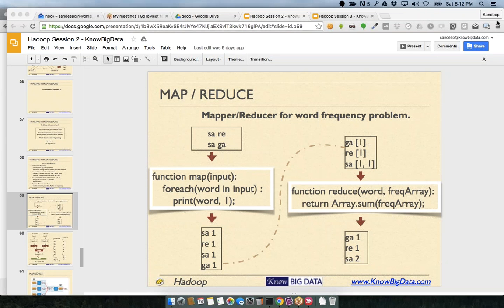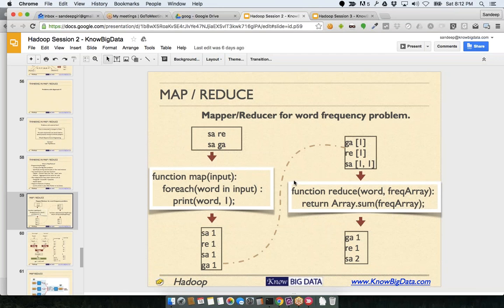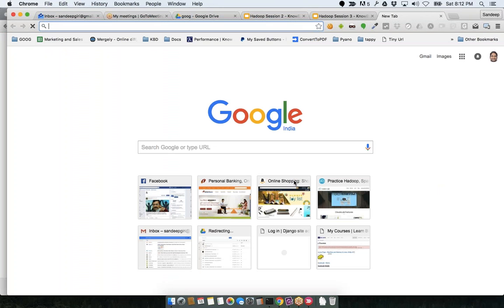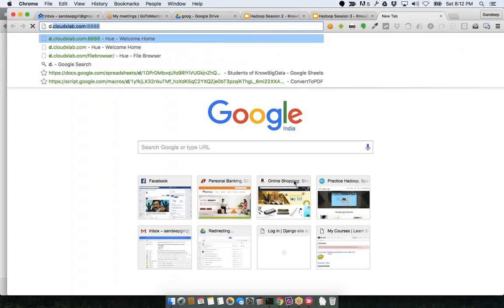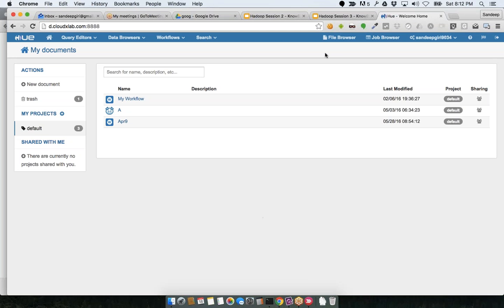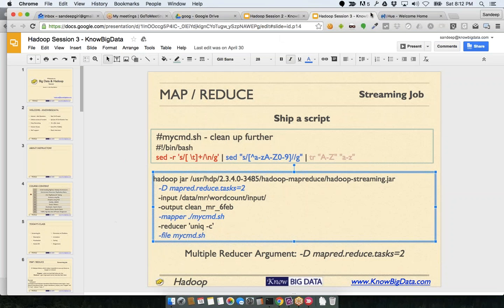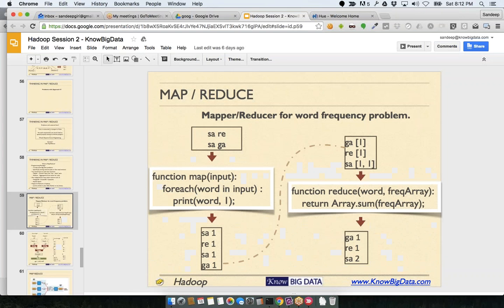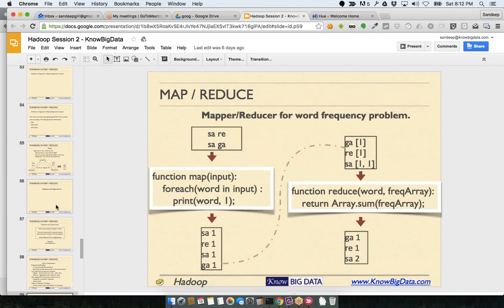All right. Now let me ask you, I want to take a little digression from my usual route, and I want to take a different example this time. Okay. Here's my Hue. All right. I'm going to take a different data set. And what is this data set about? Okay. So everybody is clear about this mechanism, or should I repeat once?